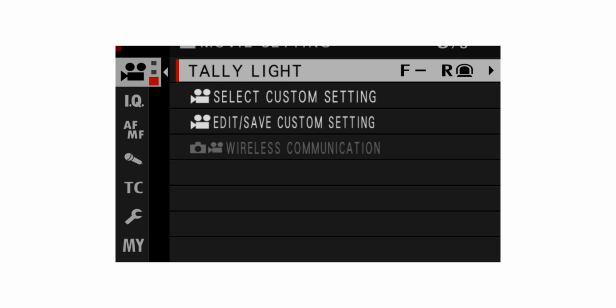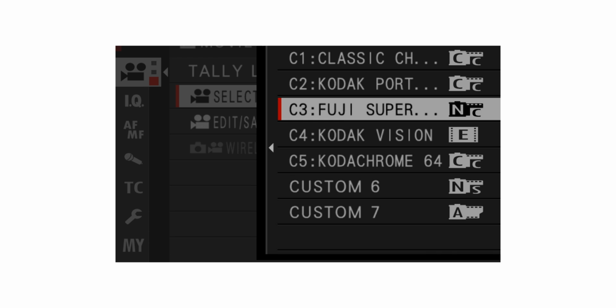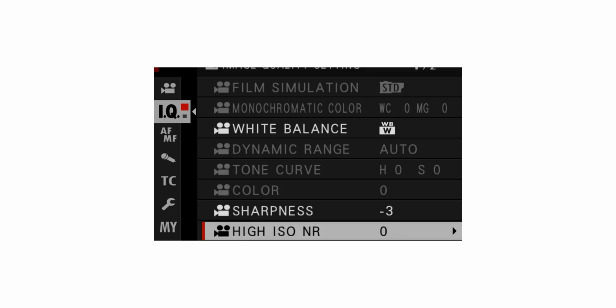Last but not least, we got the custom settings where you can save and edit your favorite color profiles. When filming an F-Log color profile, I set my sharpness to -3 to get rid a little of the digital sharpness and keep the high ISO noise reduction on 0. White balance I always keep on auto because I always lock my white balance before shooting, so that the camera will not change the white balance while filming.